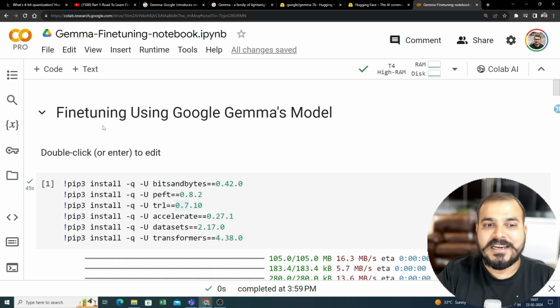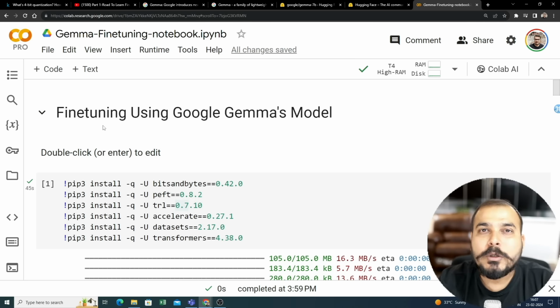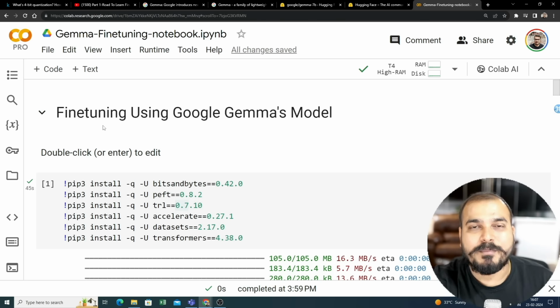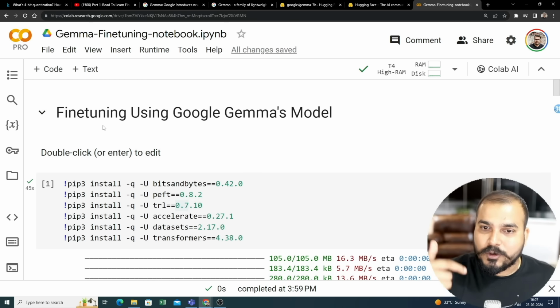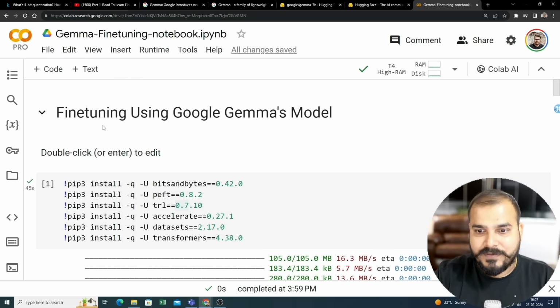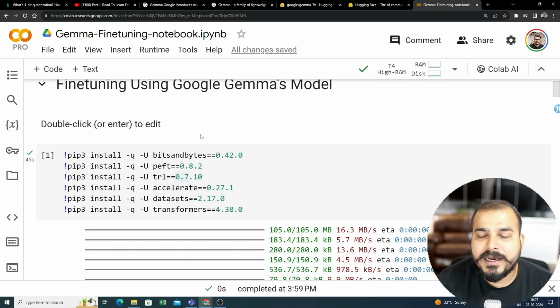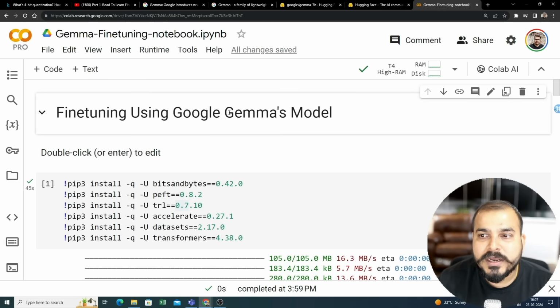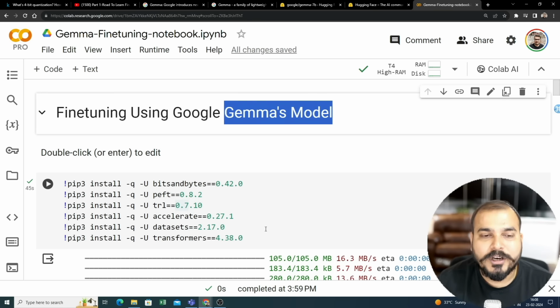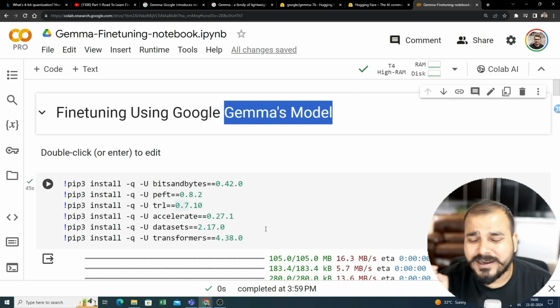And again, guys, this is just a simple use case that I've taken over here, but you can do some amazing use cases with the help of this. And that is what I'll plan in the future. Some amazing use cases that I've already developed with paid OpenAI models, I'll try to also develop with this along with fine-tuning. Initially, we are going to see how this Google Gemma model performs and what kind of NLP tasks you'll be able to do.